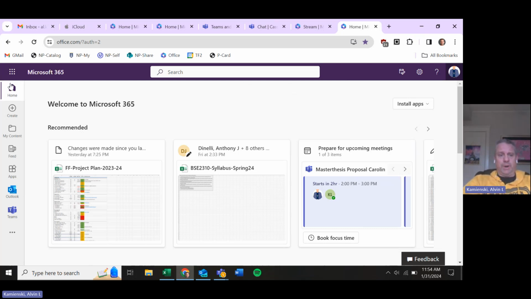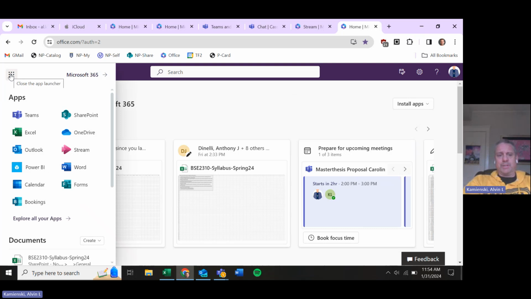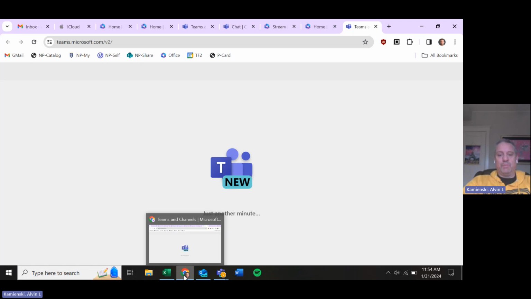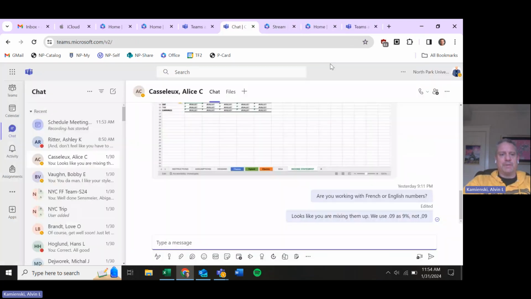Once there, go ahead to the Apps Launcher and find Microsoft Teams. Everybody that I'm talking to in the professional world these days is using Teams, so it's a skill you should start using. Now, I'm using Teams through a web browser and I'm using Chrome right now. And we did just update Teams and things are working a little bit slowly. So I'm going to open up a different iteration that I have of Teams already and show you how to do it. On the left-hand side, you should have buttons.